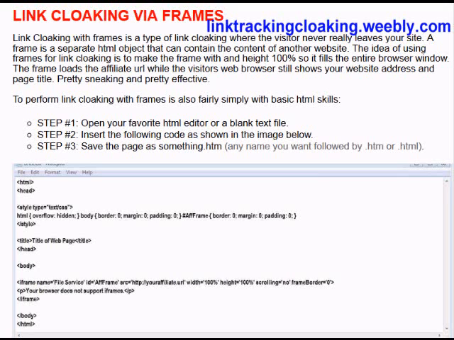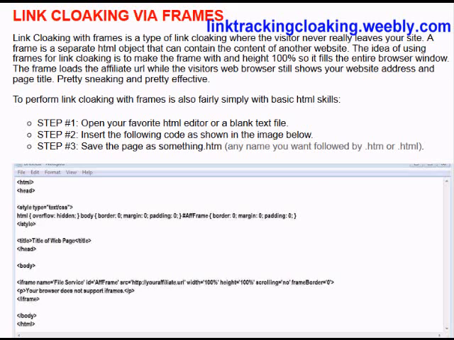This short video is going to show you how to easily and effortlessly do link cloaking or link hiding using frames. Now, the first thing you ought to know is a lot of affiliate networks nowadays don't approve of frames for one reason or another, certainly not malicious use of frames. If you're going to use this technique, don't make the frame a tiny 1 pixel by 1 pixel frame hidden in the corner, because affiliate networks definitely don't approve of that anymore, but this method, many of them still do.